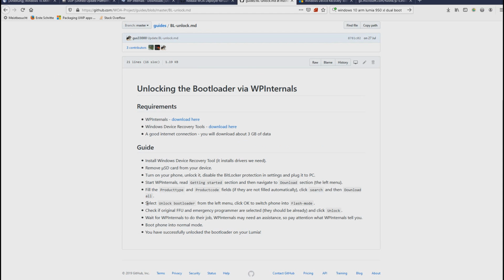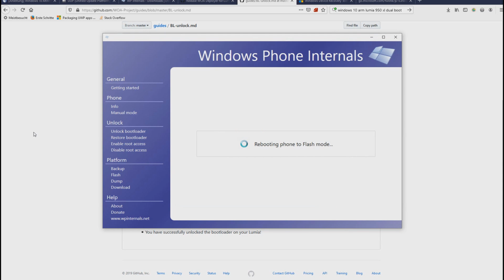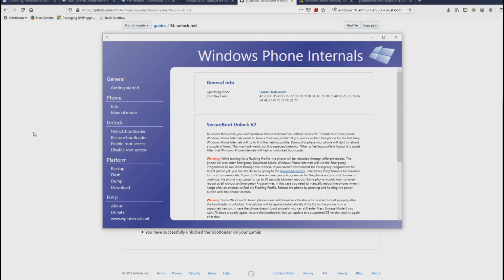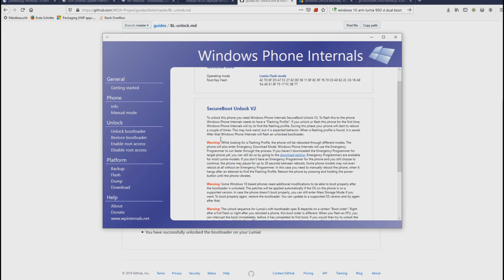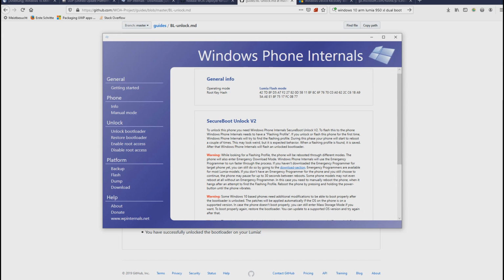Till that is happening, let's have a look at what we have to do in the next part. Check if original FFU and emergency programmer are selected. They should be already selected, okay. That's the next step. And it seems my smartphone is now coming back again. It's restarting. Let's see what is happening. Yeah, I see a screen here. On the screen there is a little icon, which is more or less showing an arrow hunting an arrow or something like that. And now, as you can see, we have a flash mode part here. I really tell you, please read everything that is here, because this is really important, and I will do that too now. So give me a second, and we will see us in a second.